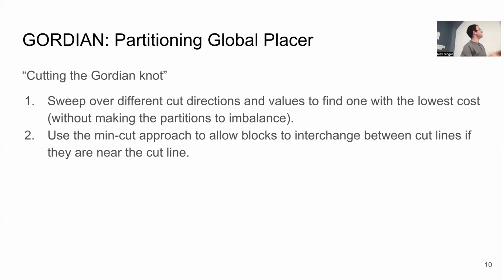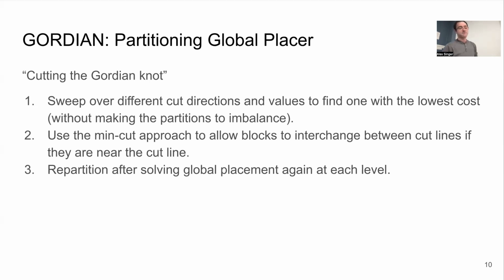Next, they use a min-cut approach to allow blocks to interchange between cut lines if they're near the cut line. And finally, they repartition after solving the global placement again at each level. So at each level, they do a partition, global placement, then a repartition using these new global placement solutions.